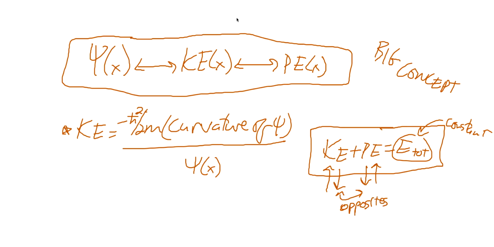The third thing we're going to do is that force is the negative slope of potential energy. So if potential energy goes up very steeply or goes down very steeply, that corresponds to a large force. If it's very shallow, that corresponds to a low force, or if it's flat, a zero force. So all of those are everything that we're doing.